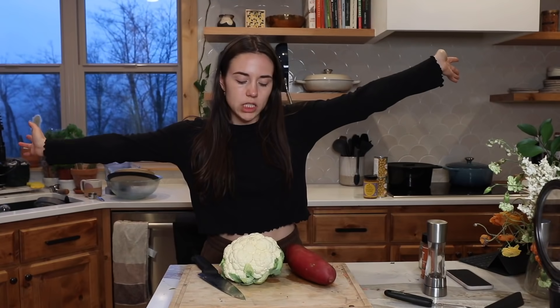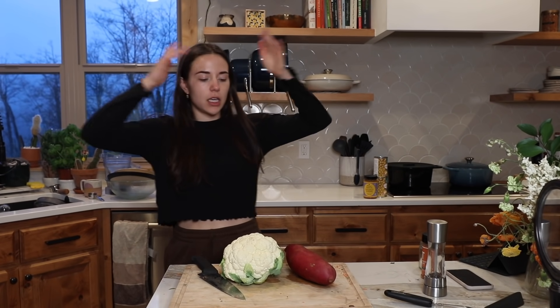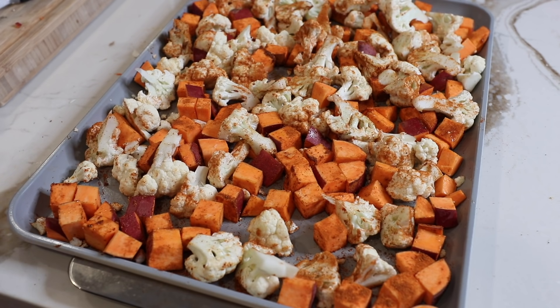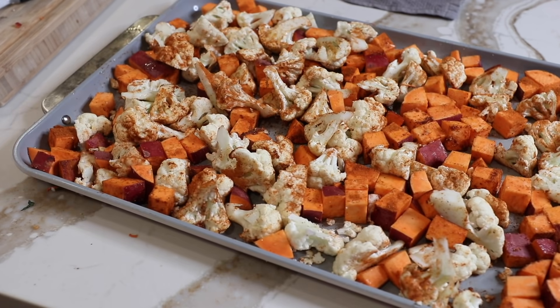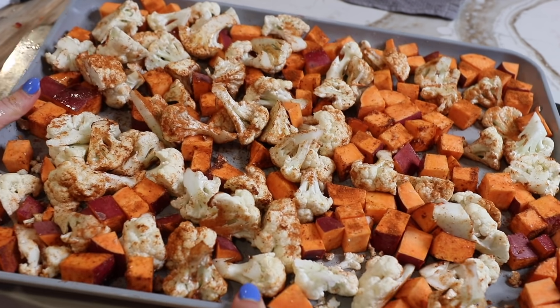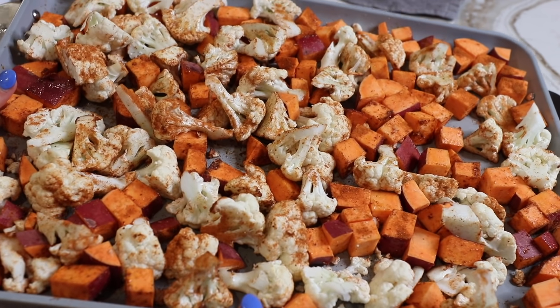Welcome to dinner — I've changed into comfortable pants. As Dylan likes to say, we're doing a quick whip. We're having Indian curry tonight, but first I'm going to start roasting my veggies since that takes longer. It's not traditional, but it's what we have in the fridge — some cauliflower and sweet potato. I chopped them up, coated them with avocado oil, salt, and a tandoori seasoning, and popped them in the oven before starting the curry.